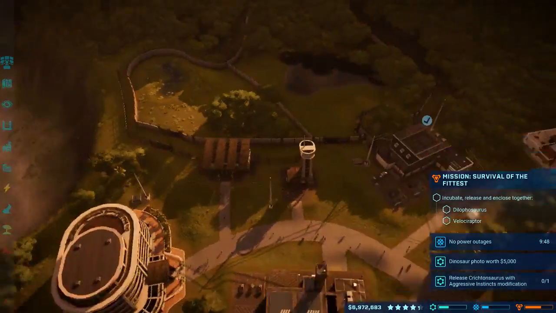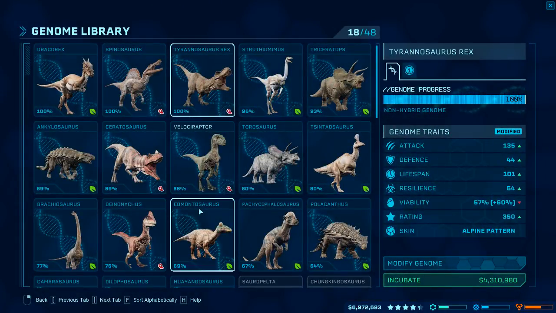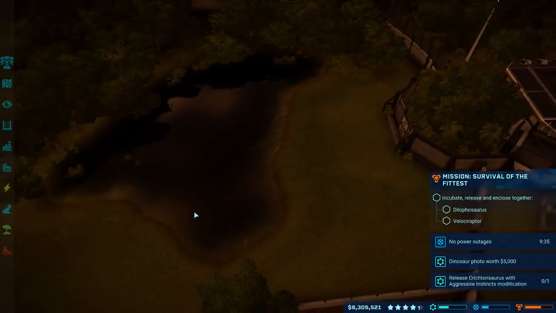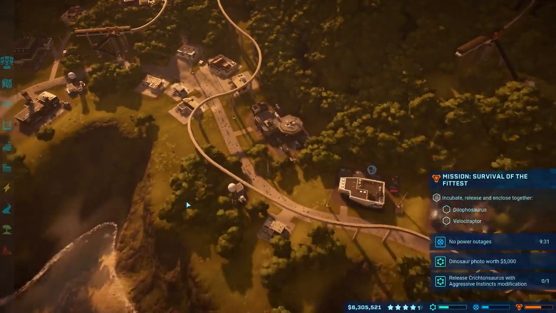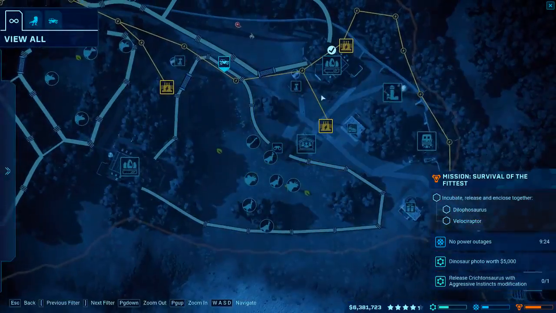Alright, there we go. Okay. So they're penned off in there. Well, that means we need to add another raptor onto here. I'm not sure how long we have to get these to fight for, but... It's going to be hard healing that Dilo up. Maybe I should have removed some of the genes from the raptors, just to give the Dilo a bit more of a fighting chance.